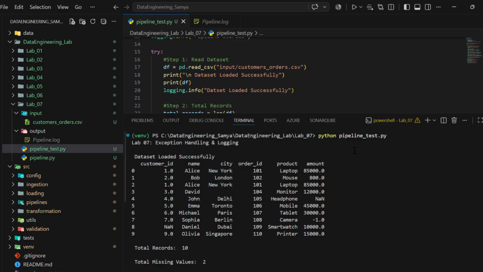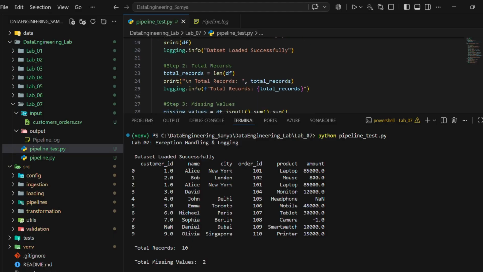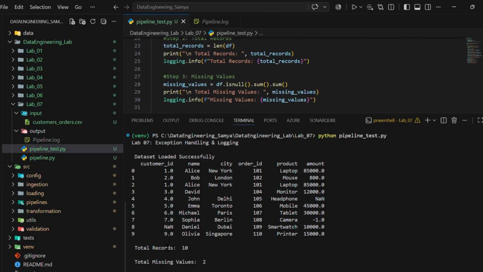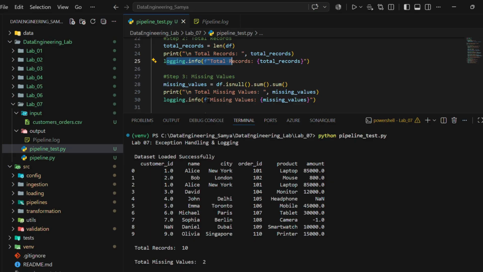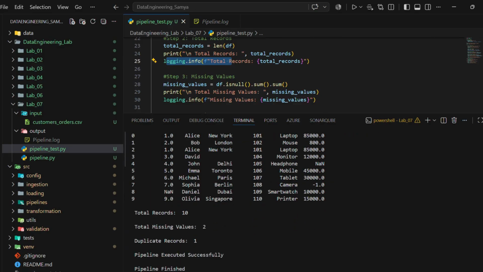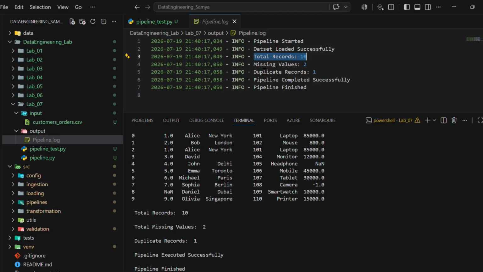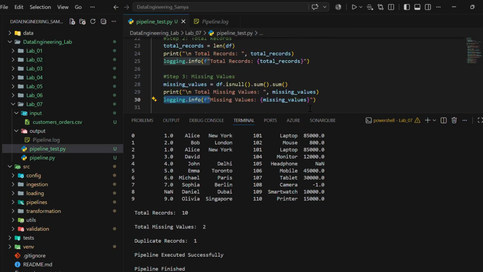It loaded the actual data. Then we print total records 10, and we also give the logging info of total records. The same value is printed into the log file also. Total records 10. Yes. Next we print total missing values, and the same is given for the logging info, so this also comes into the log file.